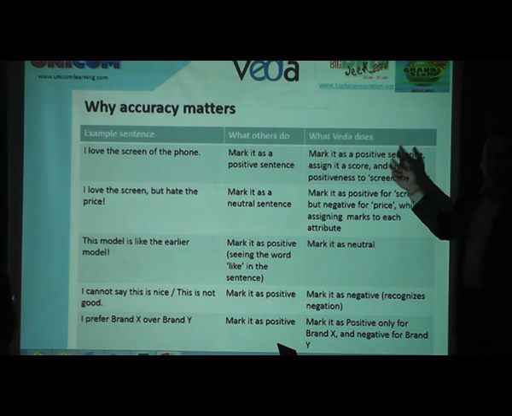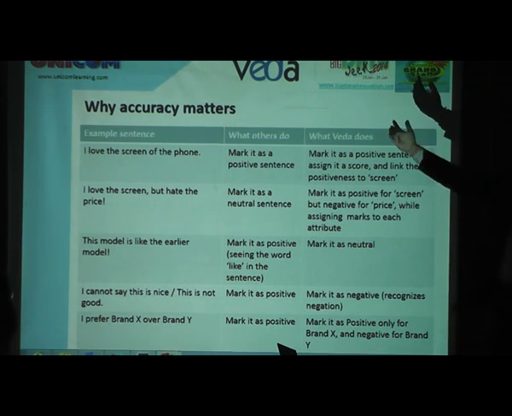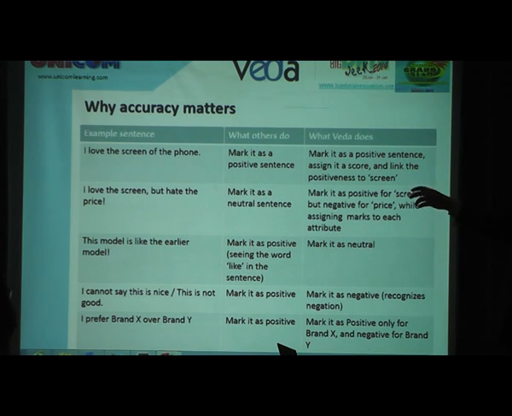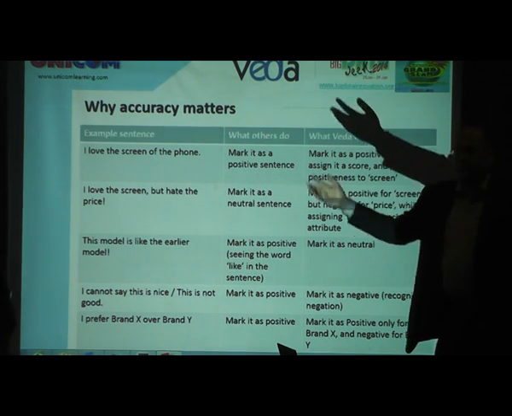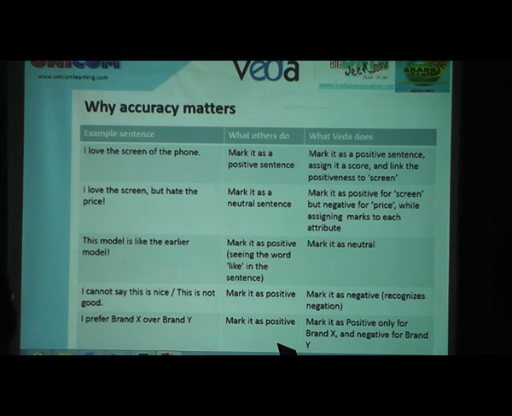Yeah. Other way of doing it is saying, hey, listen, if you're saying you love something, what is it that you love? You love the screen of the phone. You assign a score to it. Another fantastic sentence, love the screen but hate the phone. That's the way we talk. Right? Despite the problems with the caretaker, I still love the location of the hotel, or whatever else. That's the way you talk and that's the way you write. You never say, I love the hotel, full stop. I like this car parking, full stop. That's not the way you talk.